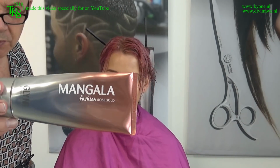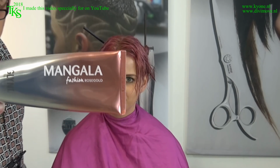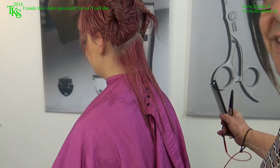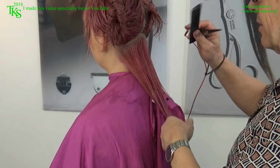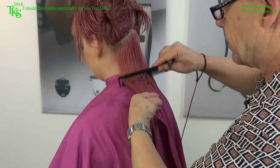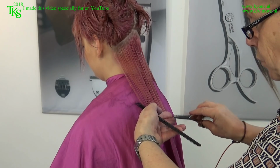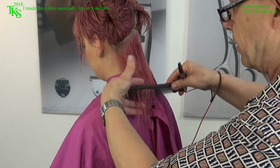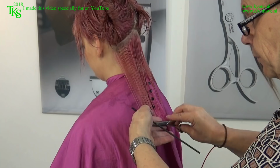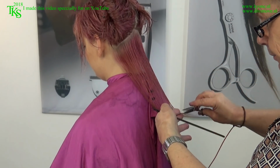And this is the color we put in. It's from Glint Colors and it's conditioner. Okay, bending the head a little bit to the front. Starting with first line, take off about 1.5 to 2 centimeters. That's totally dry. Keep it as long as I can.